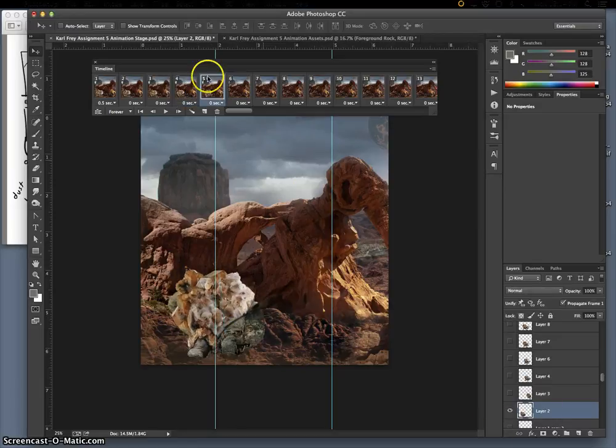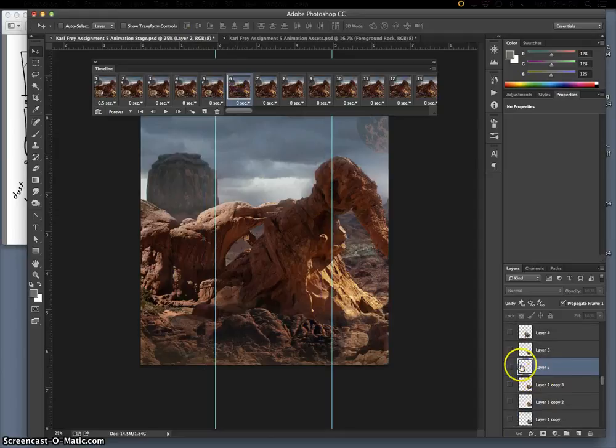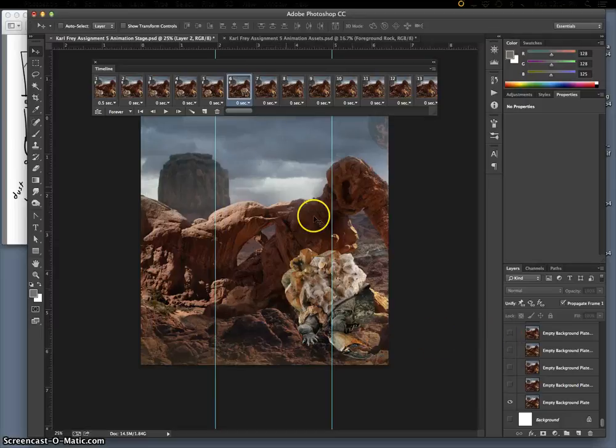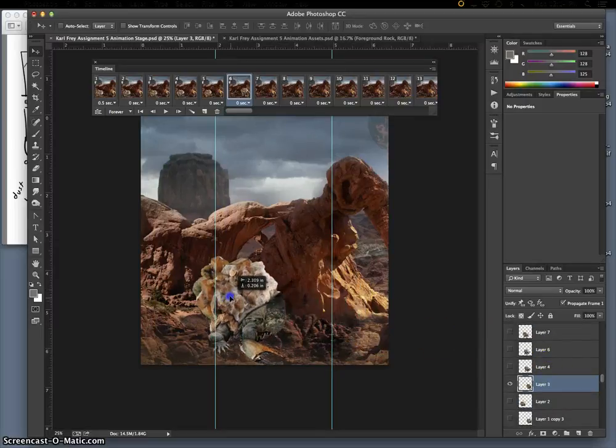Good. Next one, don't want the background to move. And his claw pops out.